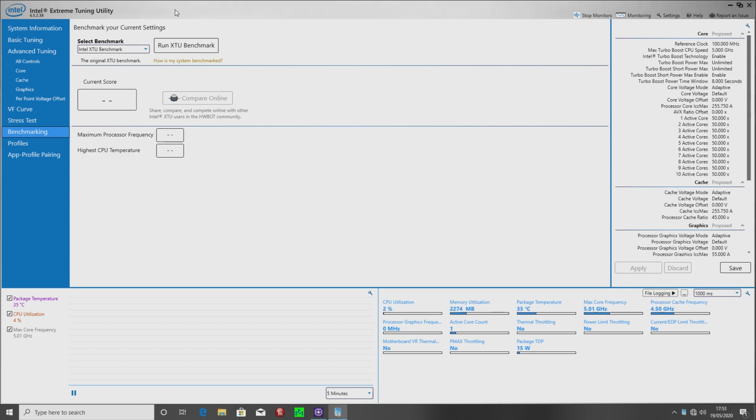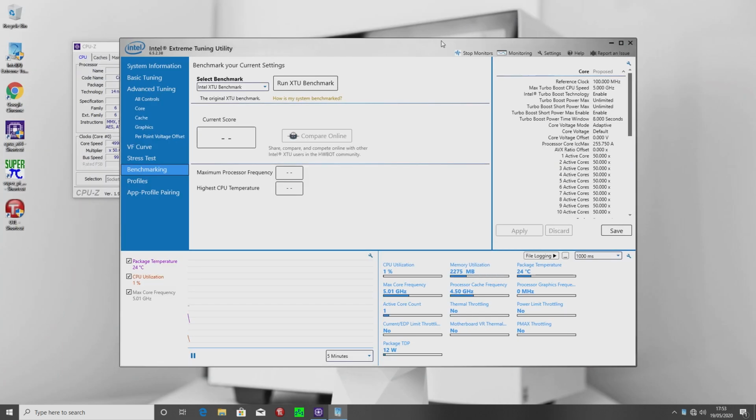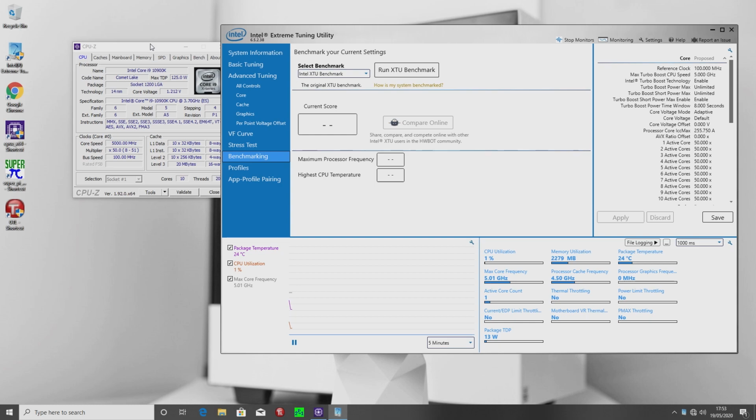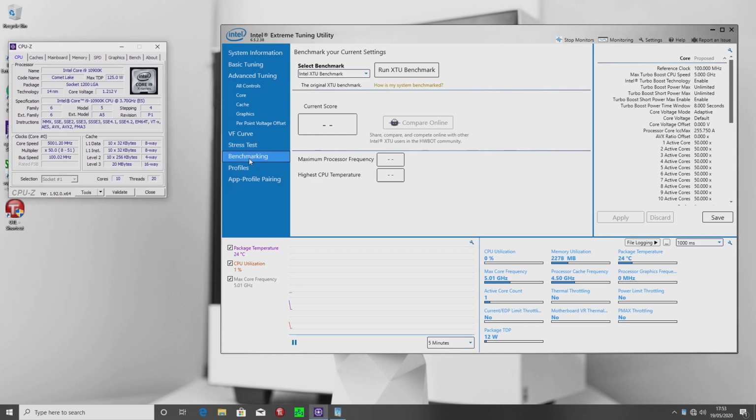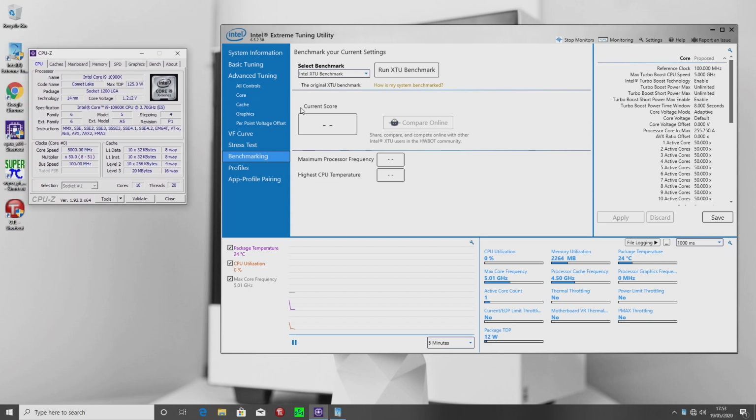So I'm going to specifically use the benchmarking tool from there, and I'm leaving this open so you can see that, but it also shows you everything from your system temperature. It's idling at 24. Actually my lab temp is about 20 degrees or so, so that's a really nice idle temp. Like I said, we've overclocked it, we've got a decent amount of volts, so let's run XTU.